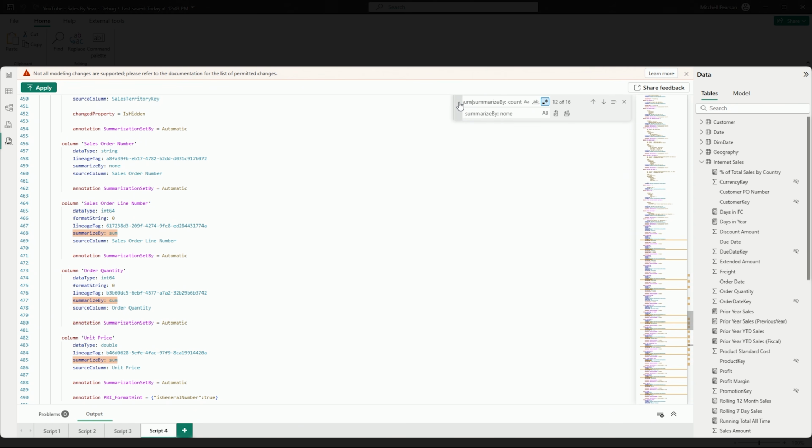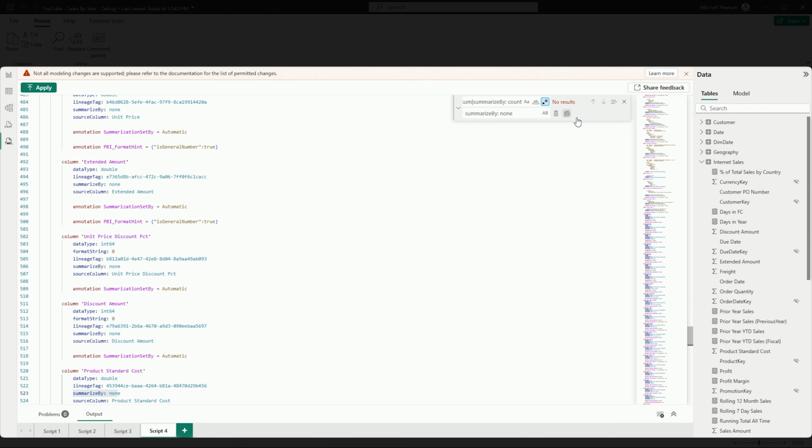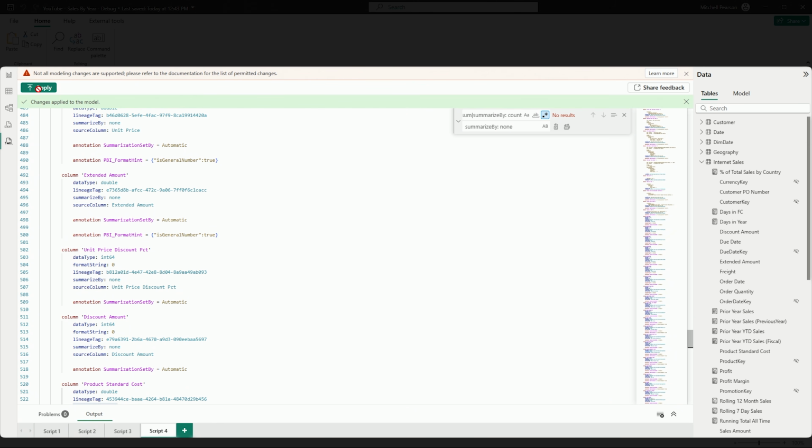And then I'm going to do expand and I'm going to tell it I want to replace it with summarize by none. Obviously you would have just typed it out, but that's what we're going to do. And I'm going to click on replace all. Instantly, they're all replaced. Now you do have to apply changes. We talked about that before. And if I click apply changes here, it will apply all of those changes. And over here on the right, you will see that immediately and instantly, those sigma symbols are removed and we have changed the default summarization on all of those to none, which is an amazing thing.